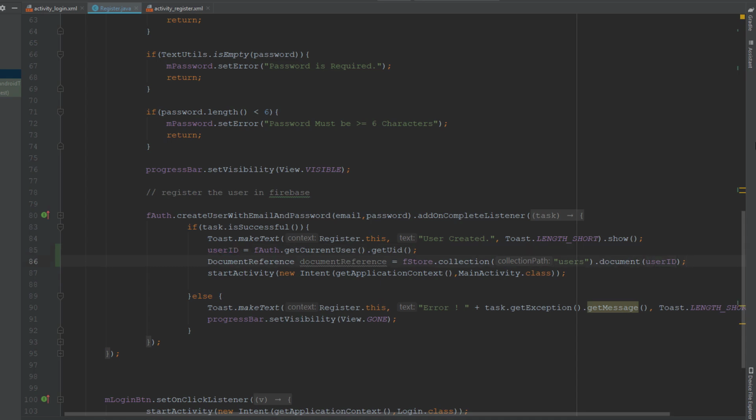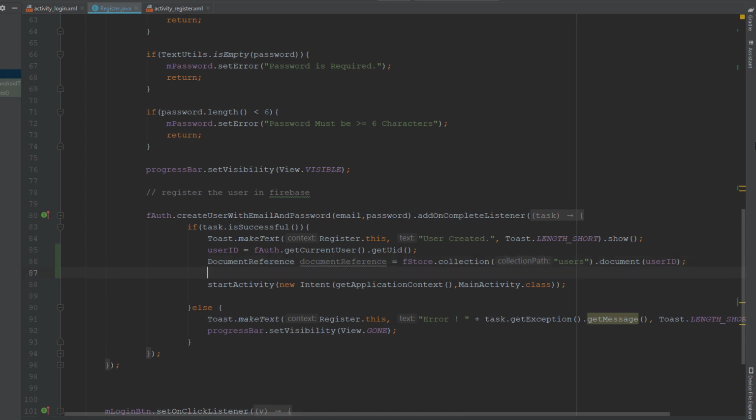Inside that document, I'm going to store the data. So to store the data, we can proceed with various methods, but one of the popular methods to create the data is by using the hash map. Okay. So we're going to create the user data using the hash map, and we're going to save that data to our Firebase Cloud Store. So let me create the new map which will have the type String and Object, string as a key and object as the data.